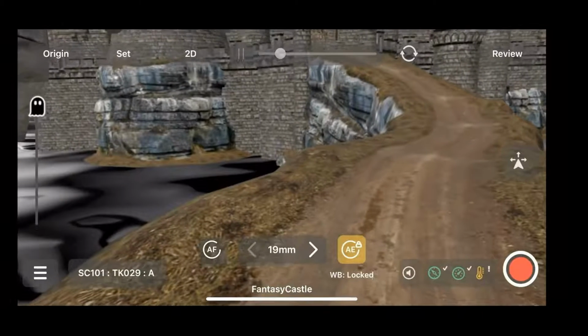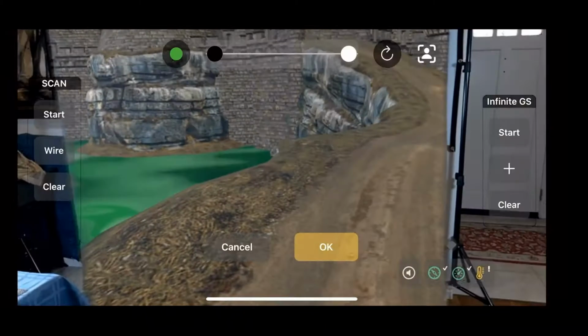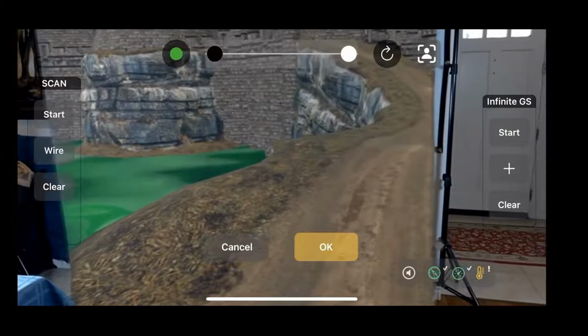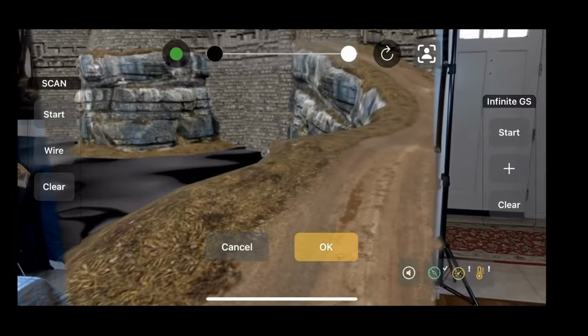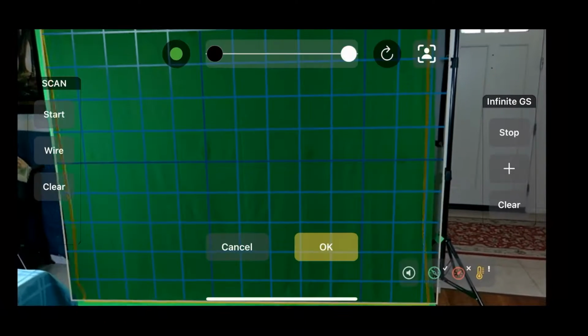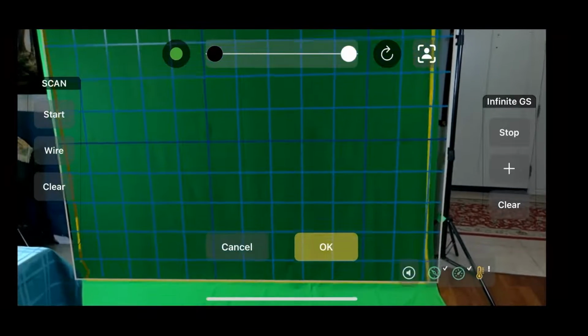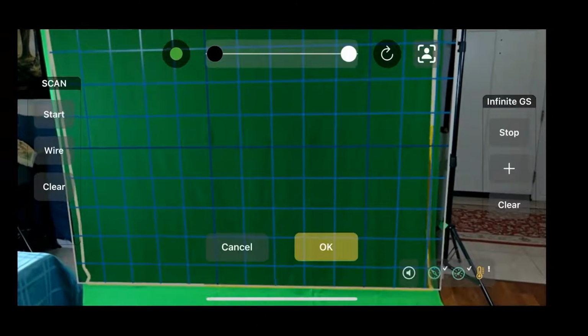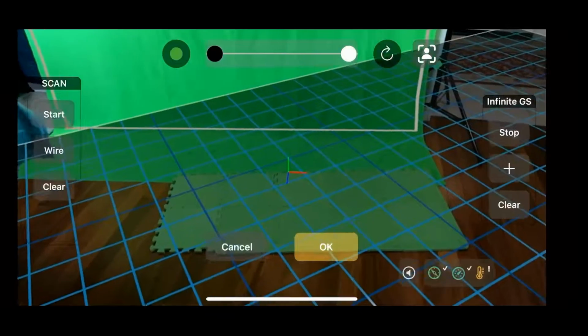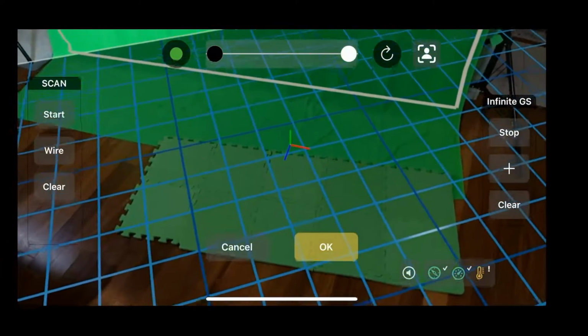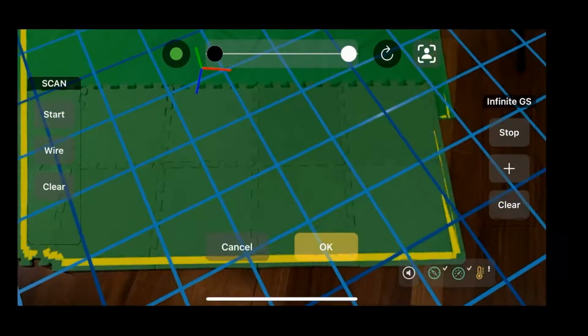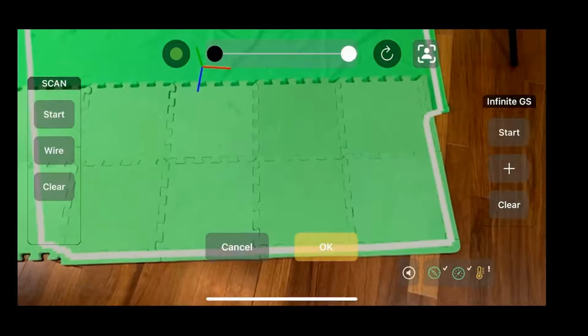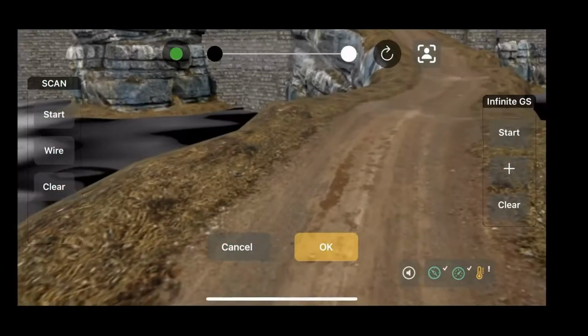I'm going to set our green screen. So I'm going to go to Set, and I'm going to set our green screen color, and I'm going to set our garbage matting. So I'm going to click Start, and it's going to detect the vertical plane of the garbage mat. I'm going to click plus to set a mat there. I'm going to scroll down on the ground, come back a little bit so it can detect the green. I'm going to click plus, then I'm going to click Stop. Then I'll reselect our green color, and that has set our garbage mat.